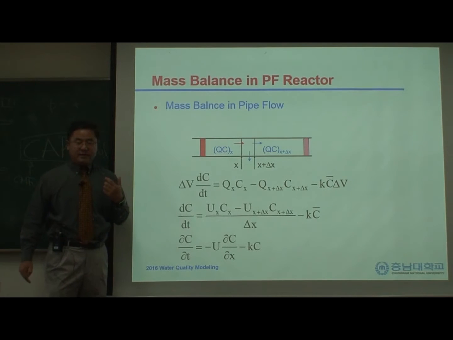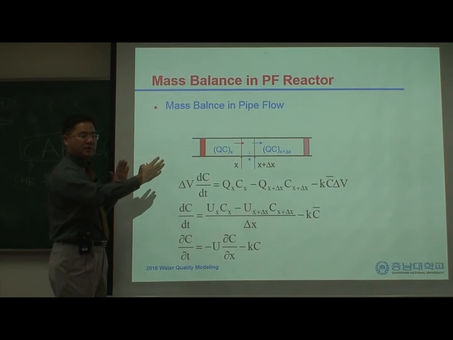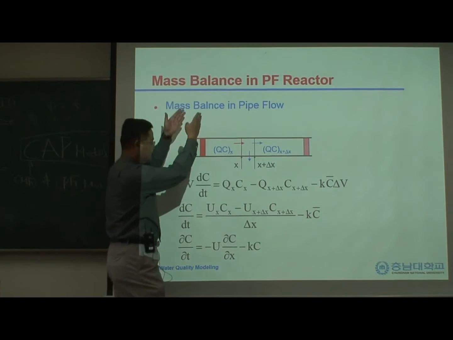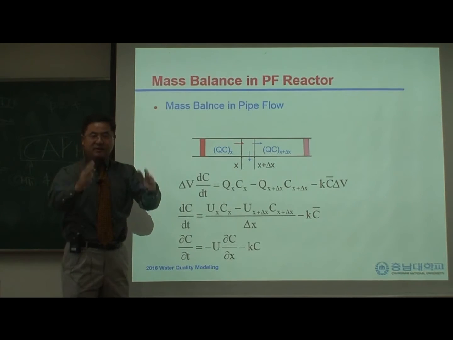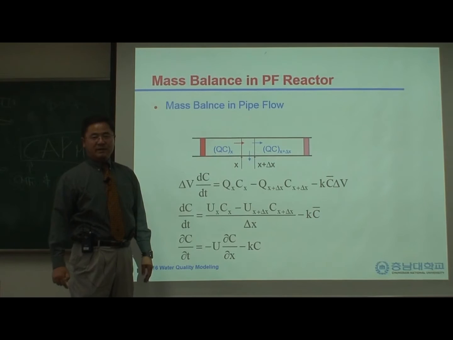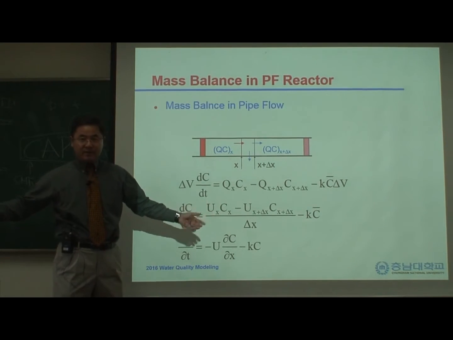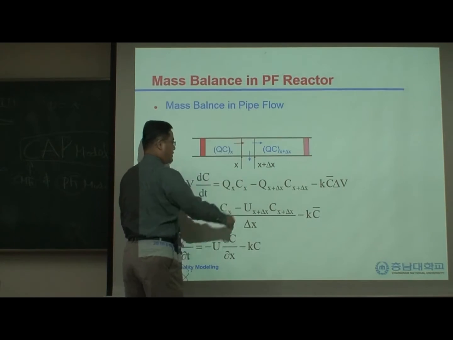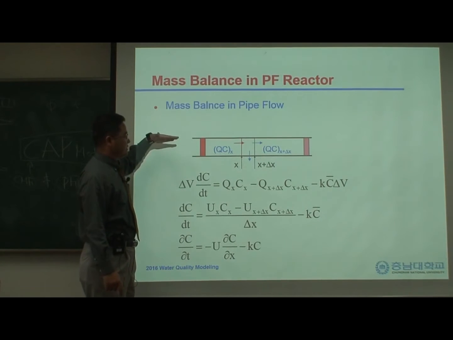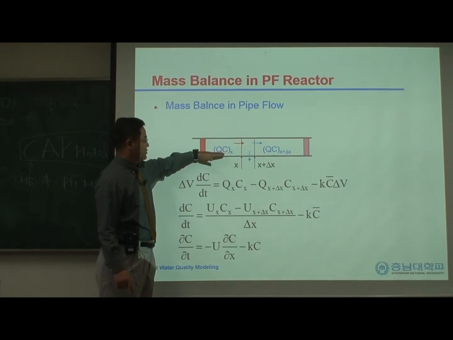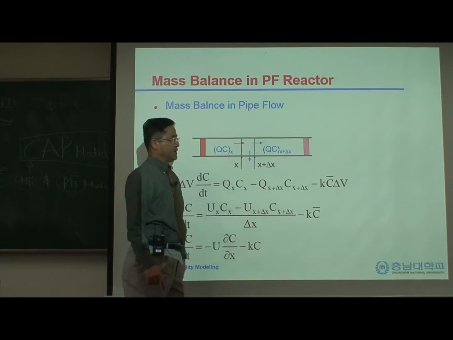Flow reactor. I said this reactor is the connection of completely mixed flow systems. So I will just go somewhere in the middle, cut that piece, set up a mass balance equation, and make it general. Okay? So I have a place X, and I have X plus delta X. I will assume something coming in this side will be QC at X, and something going out is QC at X plus delta X.